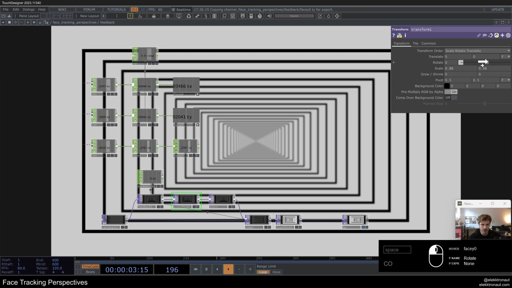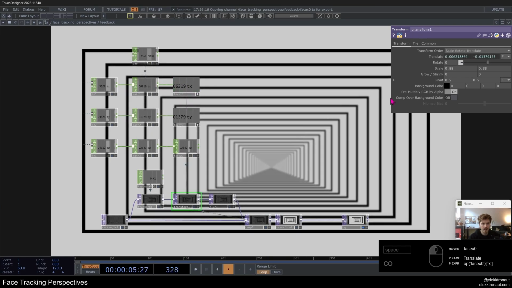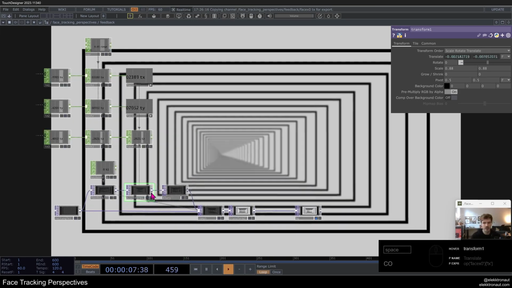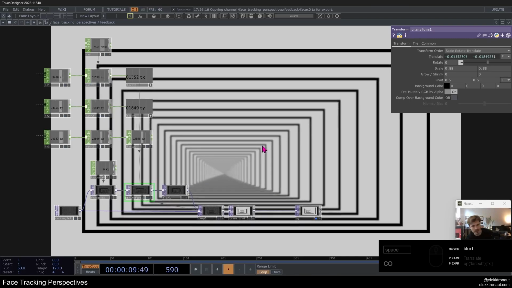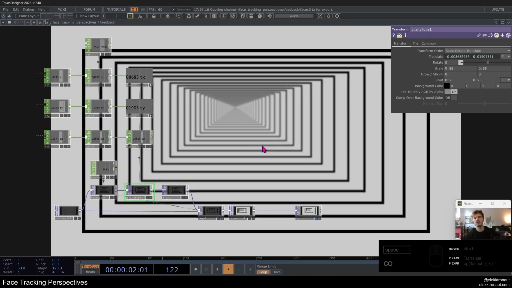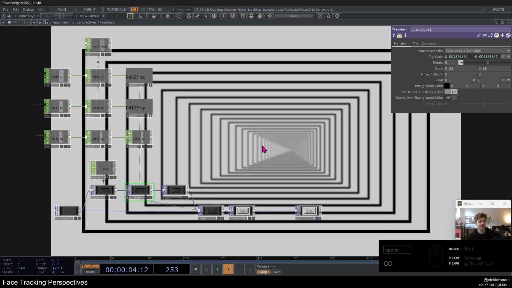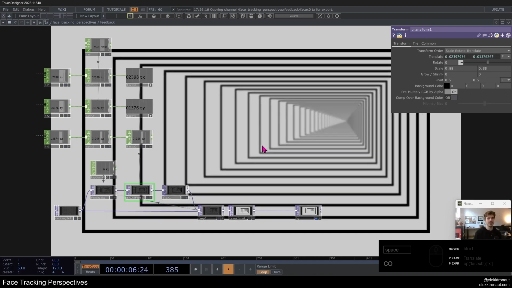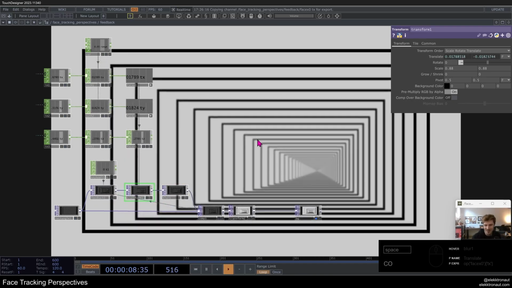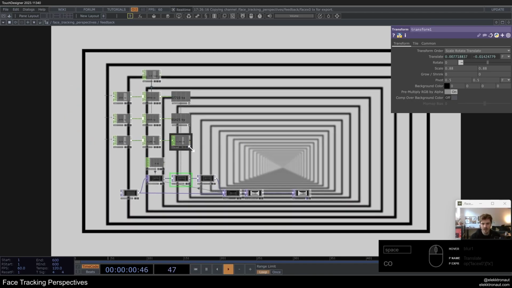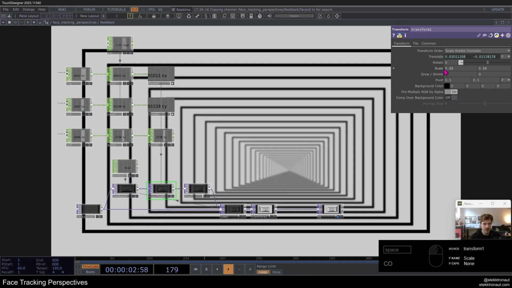If we now also connect these to the tx and ty of the transform and the feedback loop, you can really nicely see the tunnel is now interactive. And it doesn't feel weird at all that I'm just constantly doing this weird movement in front of the camera. But well, anyways, one last thing again we can do here is change the scale.